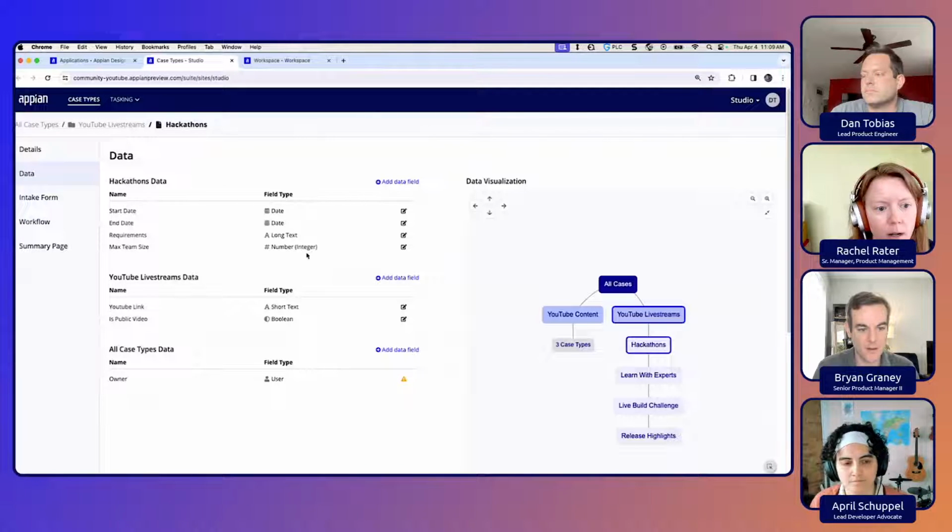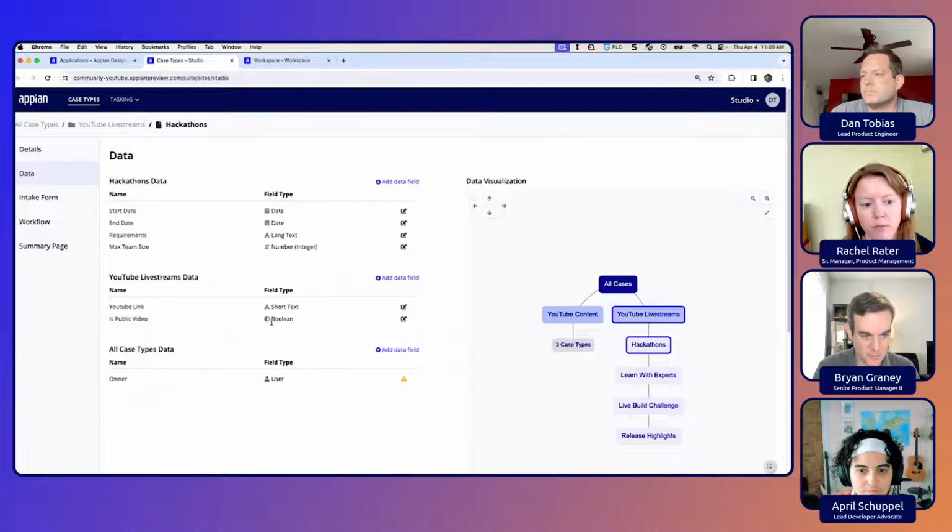In the middle, this is the YouTube live streams category, and there's some data that's common to every kind of case that lives in that category. And then finally at the bottom, there's also data that you may want to capture for every case in the system, and that's where you configure these.